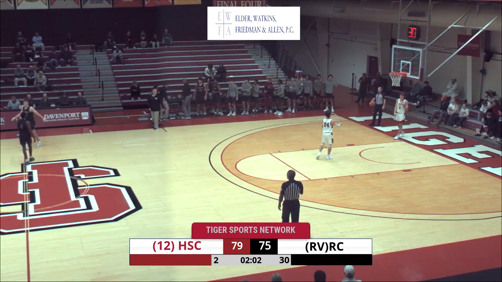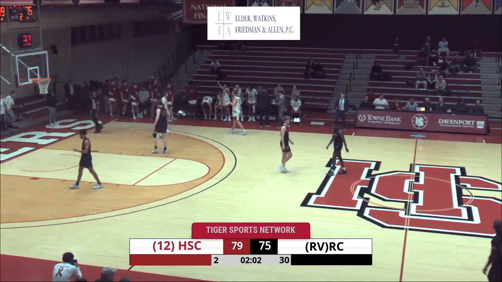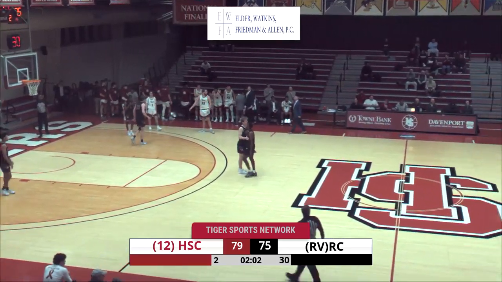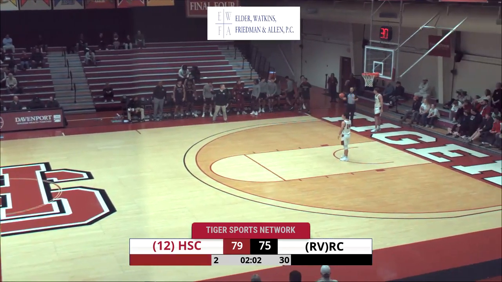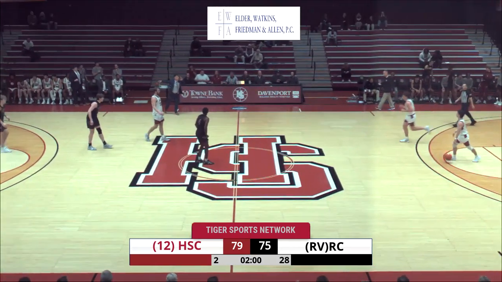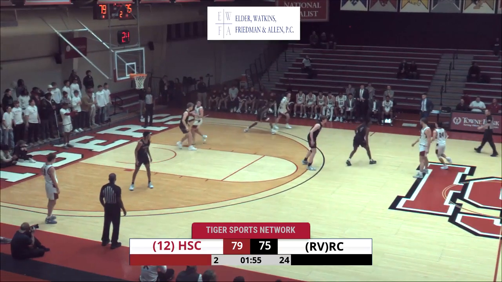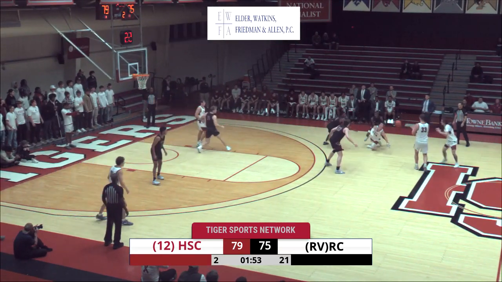Clevenger will check in, but Morgan has fouled out with 19 points, I believe, on the night. 79-75, 4-point lead, 2:02 left to play. Give Shryock credit for stepping in and getting that charge. Brazel will bring it across half court to the right side. Got knocked down.